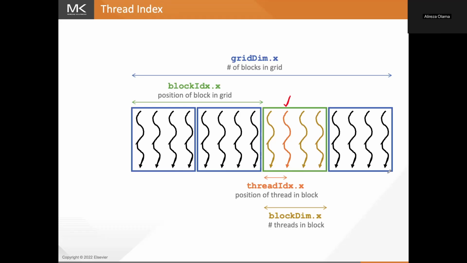I just need to find my index because, as I mentioned, the number of threads in this case matches the number of elements in our data. So we have a one-to-one map between the thread grid and the actual data, right? If I can find my index, I basically find the index of the data point that I want to perform the operations on. So with this simple formula, block index times the block size plus the thread index, I can find my global index. Okay. Very good.